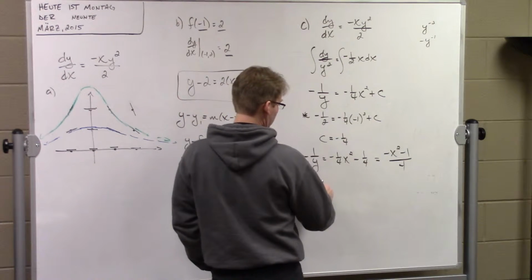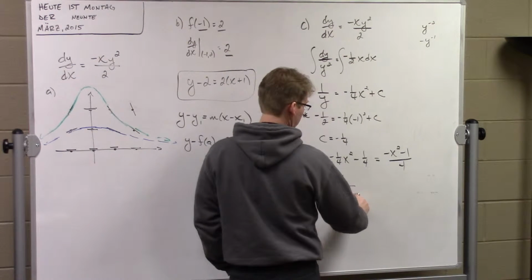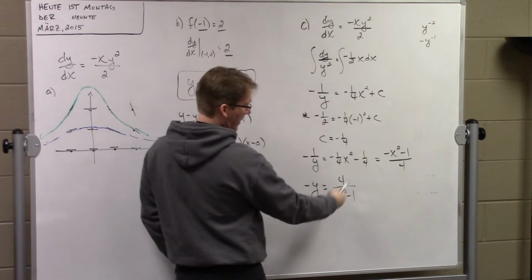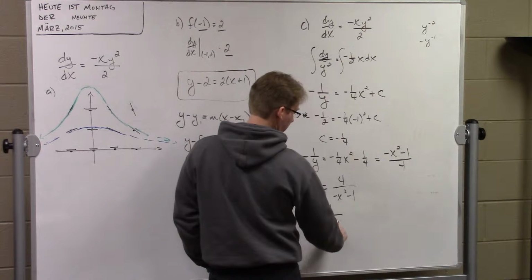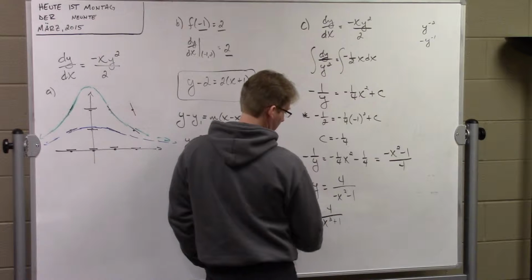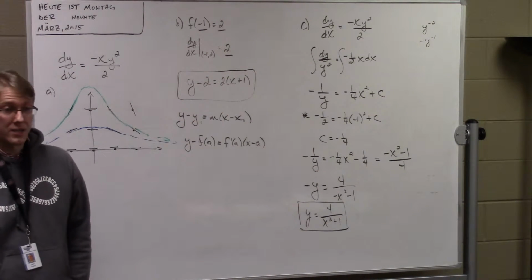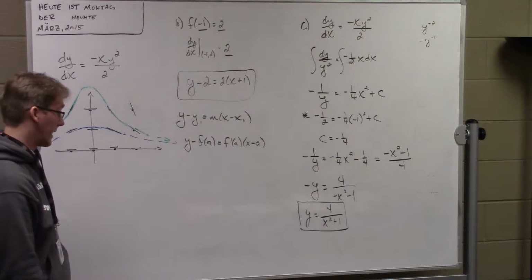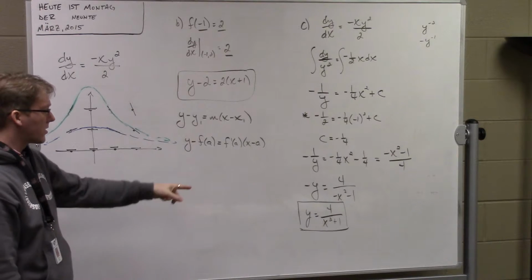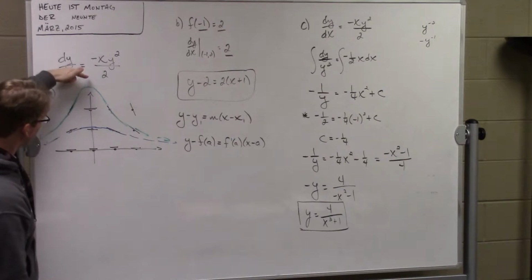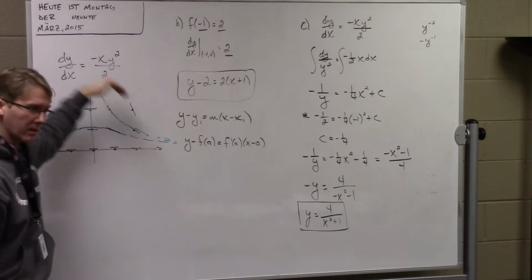First, flip it. So negative y equals 4 over negative x squared minus 1. And then when you multiply through by negative 1, all I did was turn these positive. So y equals 4 over x squared plus 1, which is a very arctangent kind of feel, if I needed to do an antiderivative. We just found a particular hump that happens to hit at 4. So this is describing the hump that hits at 4 and then comes down on either side like that.